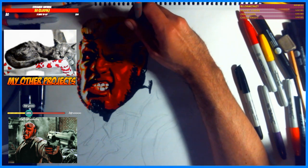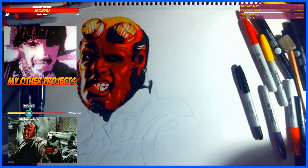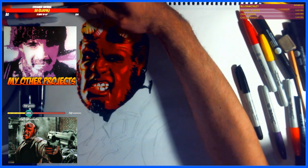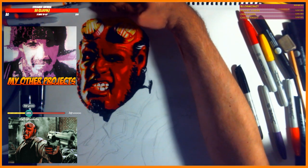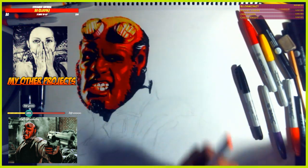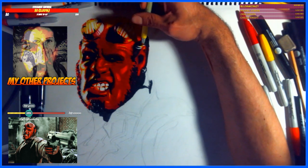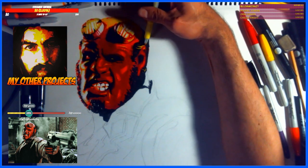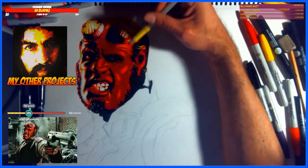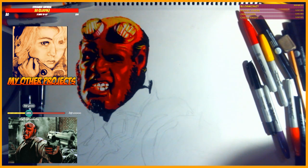I hate stipple. There we go. Just to define the top of his head a little more, you know what I mean? And then this stuff over here. Put more yellow in there. Actually, let's just yellow everything that isn't showing through here. I really like the yellows on everything. Red and yellow, red and yellow.